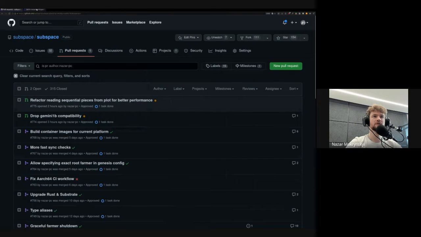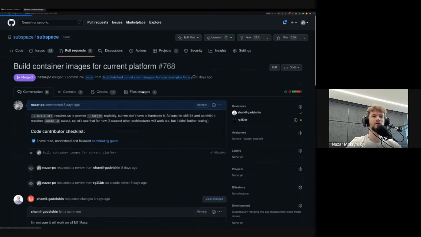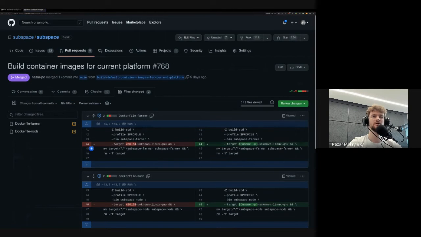Then there was an interesting trick where, due to some of the recent changes, we have changed this to build x86 images, and that means the default Docker file for container images only builds x86 containers from this point. That was tricky to test for Shamil on an M1 Mac, where you have ARM AR64 architecture and you are trying to build this. It essentially does cross-compile, but it breaks in different ways.